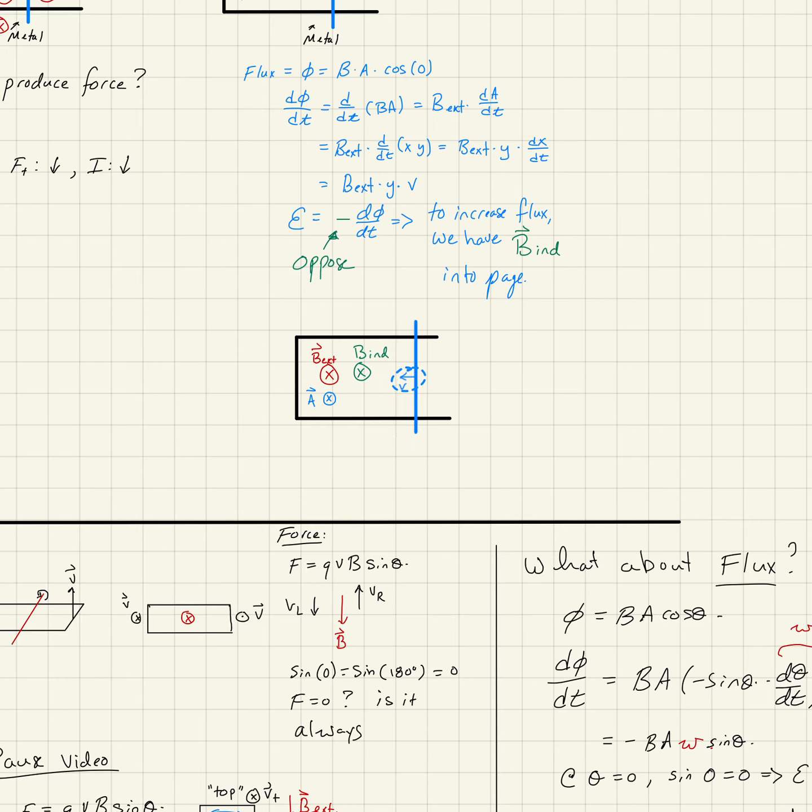If I'm dragging this object backwards, I'm increasing my flux. So I'd want to create a magnetic field to oppose that increase, which in this case is going to be out of the page. If I'm moving my loop this way, I'm decreasing the flux. So I'm going to induce a magnetic field that's going to oppose that loss and go into the page. Don't try to memorize each situation. There are too many, and when we change it just a little bit, you get kind of thrown off. Really think about the logic and wisdom of what's happening.